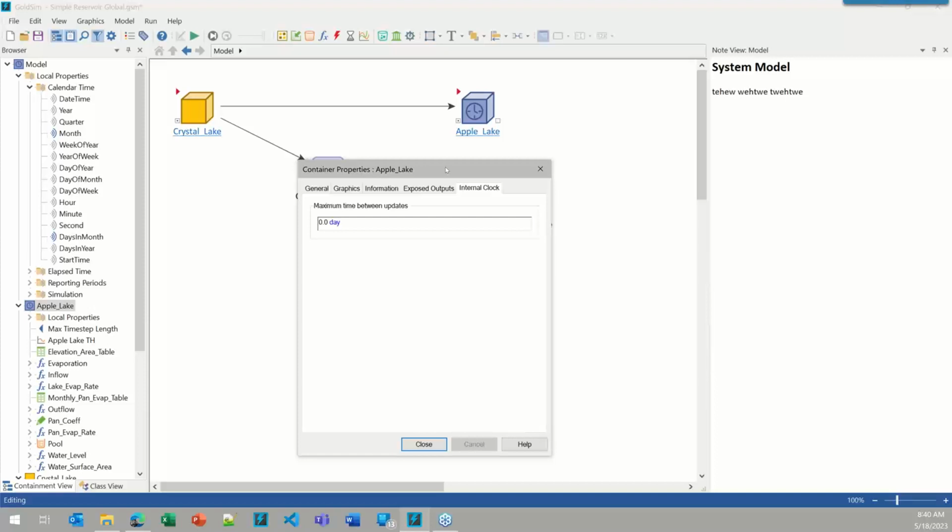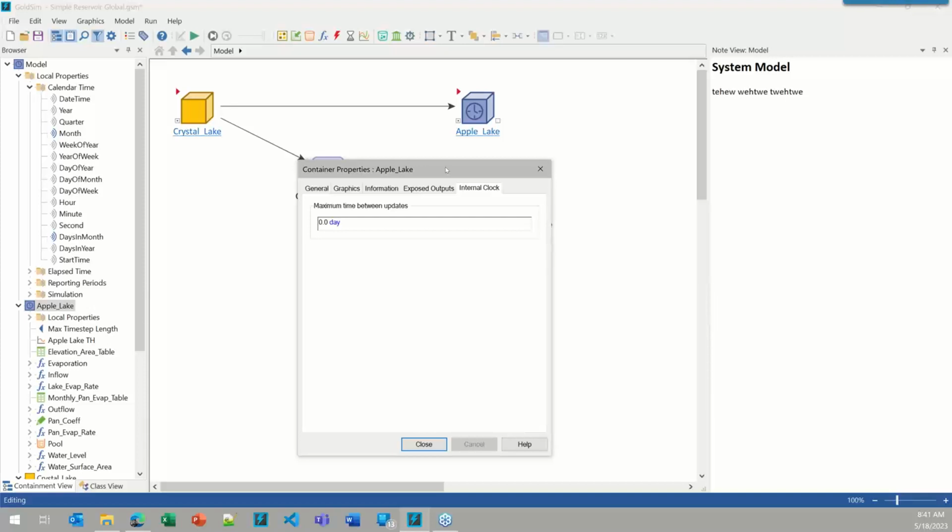That can be useful. Or maybe you have a bunch of events being triggered inside of this container. An example is a pool element has upper and lower bounds. Whenever those upper and lower bounds are hit, an unscheduled event might be generated, and that would be a good reason to perhaps encase that into an internal clock container like this, because those events that might be occurring won't be broadcast to outside.